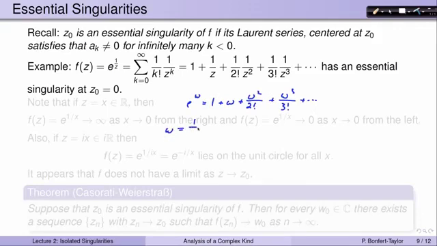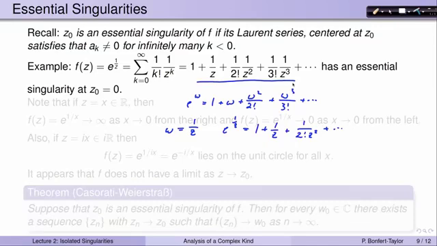If you plug in w equals 1 over z, then we find e to the 1 over z is equal to 1 plus 1 over z. We simply replace every w with a 1 over z. So 1 over 2 factorial z squared, and so forth. And so that's the series that you see right here. Clearly, there are infinitely many negative powers of z in that series. Again, because the Laurent series is unique, and because I just found one series, this must be the Laurent series for e to the 1 over z. So we see that this series has infinitely many negative powers of z, therefore e to the 1 over z has an essential singularity at the origin.